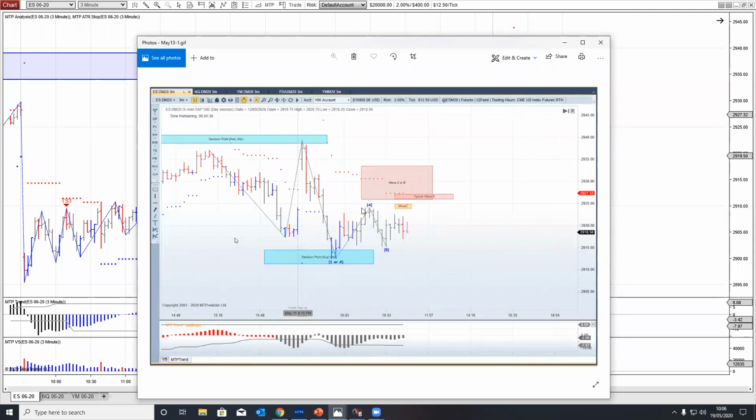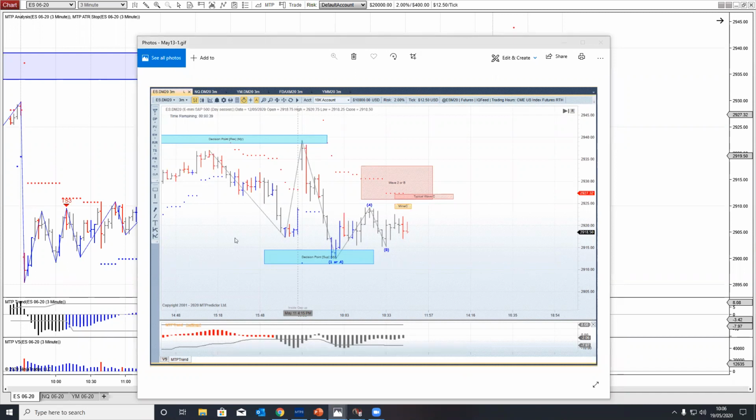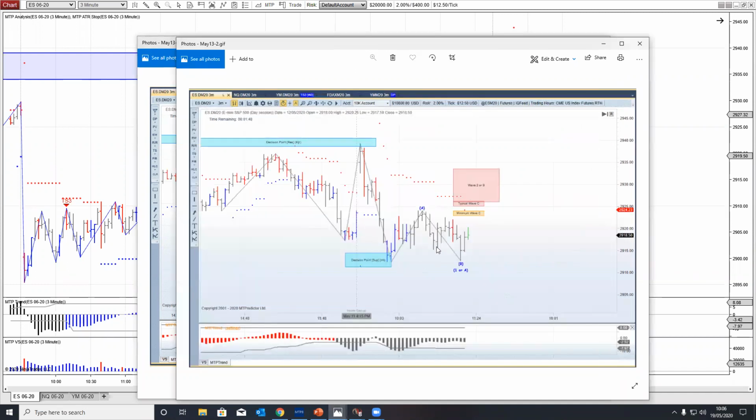We then showed how we can use some of the other tools in MT Predict to project out in advance. What we were looking for was that was a potential A, that was a potential B, and we were projecting out in advance to see where a potential wave C could end for a potential trade setup. So this was live last week, totally and utterly in advance. What did the market do? A little bit later, this is what it did. It went up, it then took that low out, but it then made another wave B. So I redid the analysis, and again projected where these were going to be in advance.